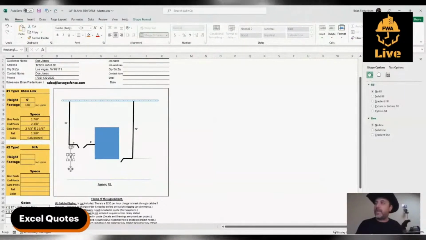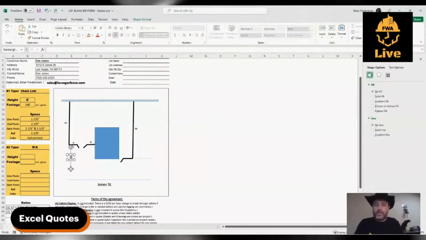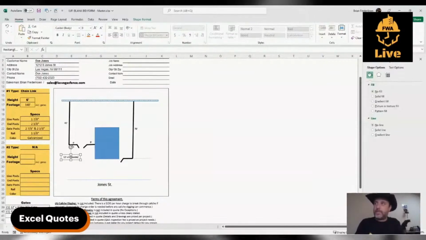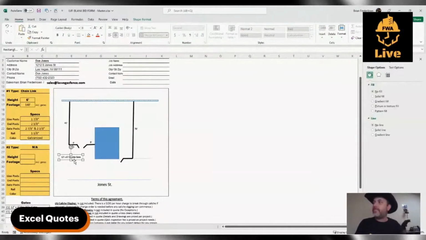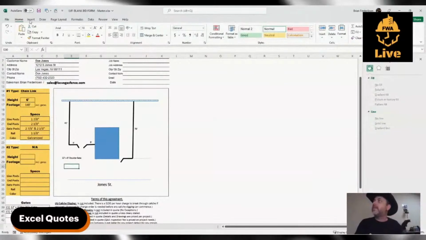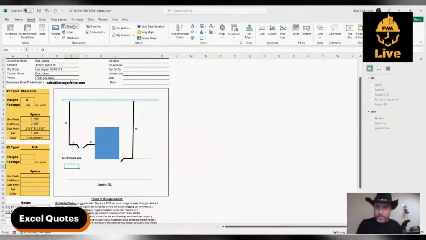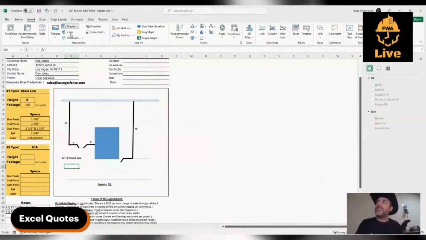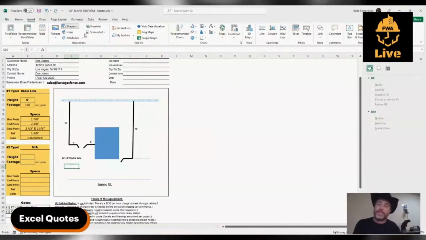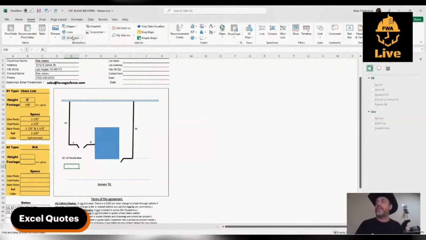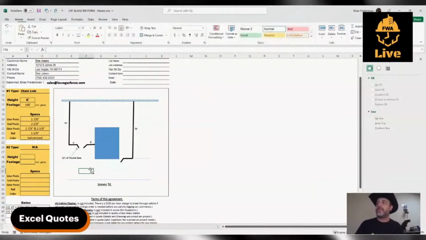I'm going to go ahead and say what this is. 12 foot by 6 foot double gate. And I'm going to go ahead and grab an arrow from shapes. I don't know if it's coming through for you guys. Once I hit shape, there's a drop down, which is recently used shapes. Since I use the arrow a lot, it's in my recently used, so I don't have to search very far. I grab that one and then I can draw an arrow on here.